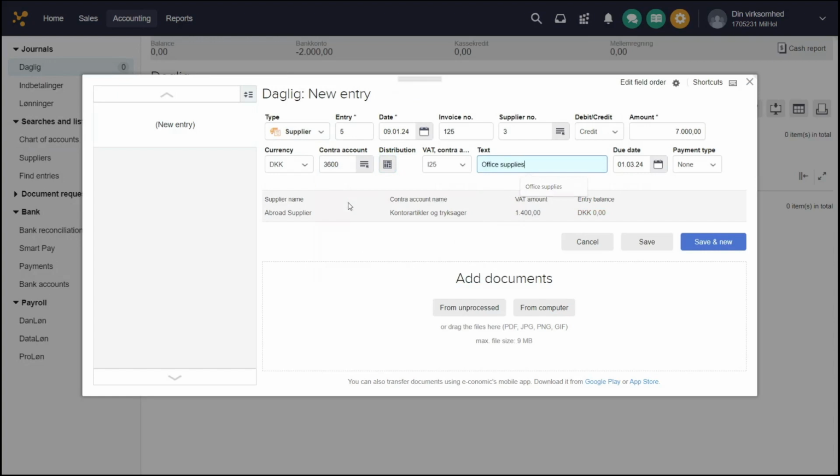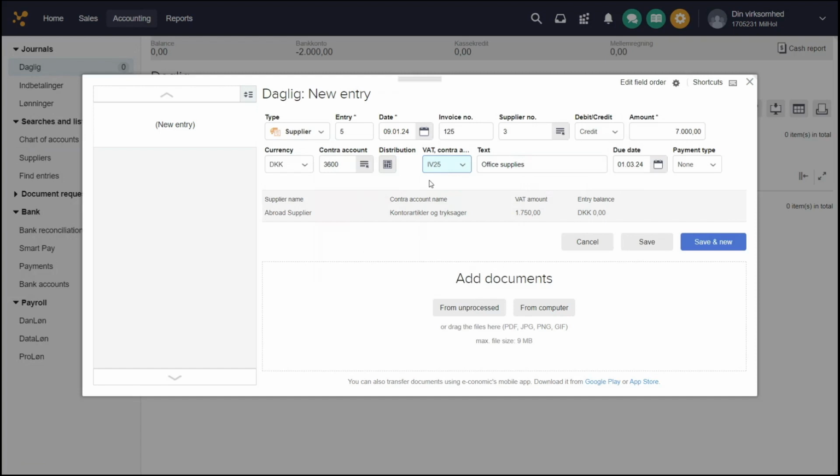Here we go, and once again, we have to make sure to change the VAT code to IV25 to make sure that it is stated correctly. And I use this VAT code regardless of whether it is a purchase within Europe or domestic or abroad, because it simply needs to go in and out of the total charge amount.